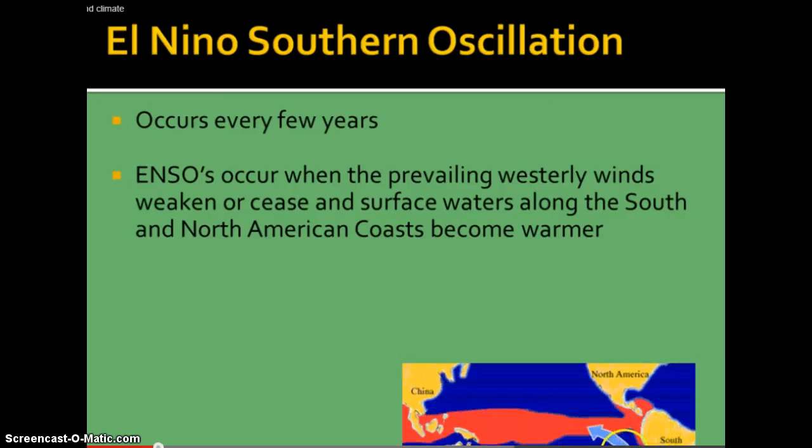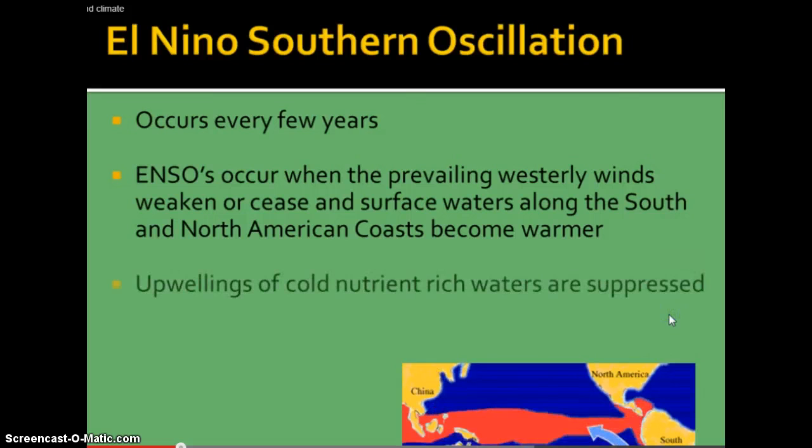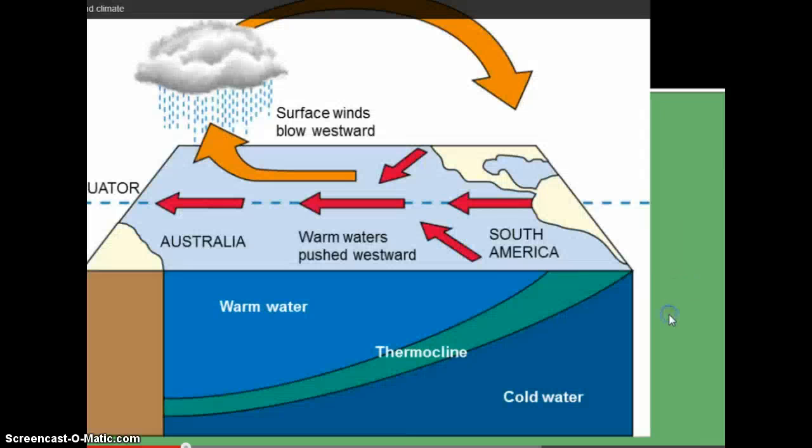And when they get pushed off the coast, you also have the cold water from the deep that upwells that helps the fishing industry in South America. Well, during an El Nino, when those winds weaken, that water is no longer pushed over here, and your monsoons are going to hit out in the middle of the ocean, and the surface temperature next to South America is going to be warm, and you're not going to get the upwelling. So not only does that affect the fishing industry, but also it's going to affect climate areas in other parts of the world.